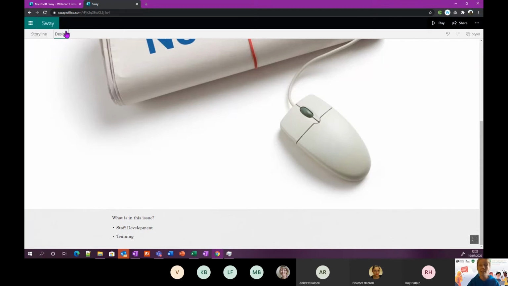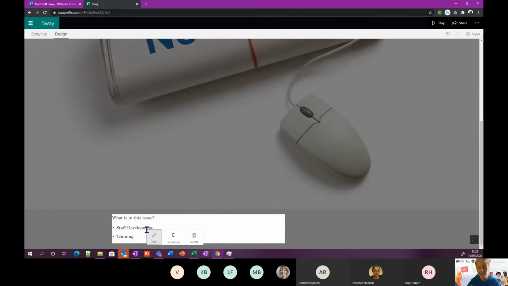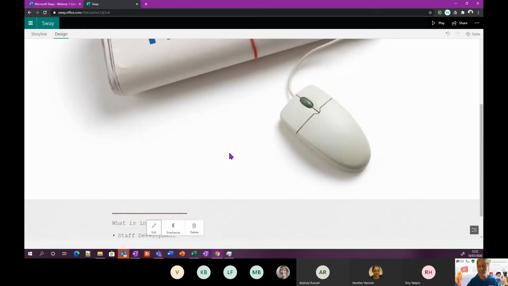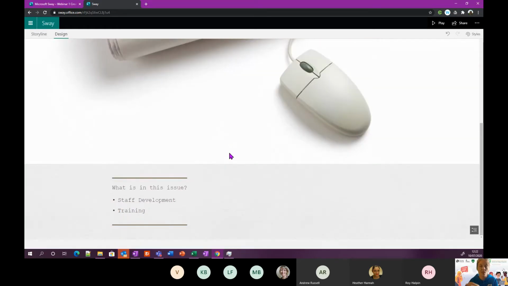So when you're in the design tab there, you can actually click onto these cards as such, although you can't see those cards in here, and you can change them directly from the design view. So if I click emphasize there, I can make that text moderate and then see what that looks like. Now, I'm not going to worry too much about the colours and the fonts at this point, but that makes it a little bit bigger like that.